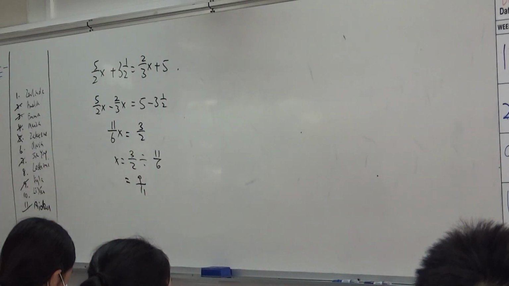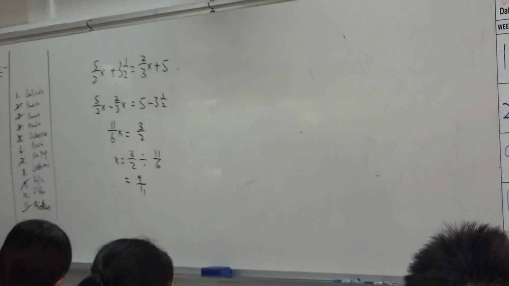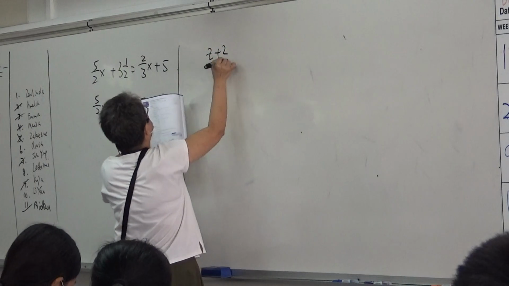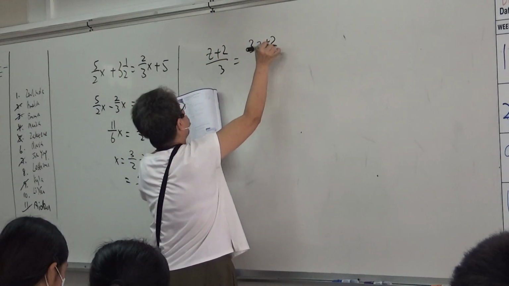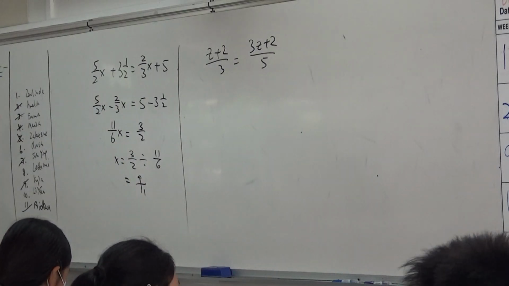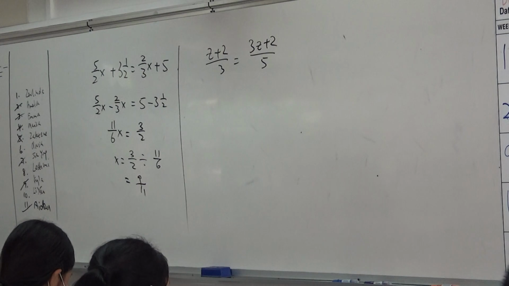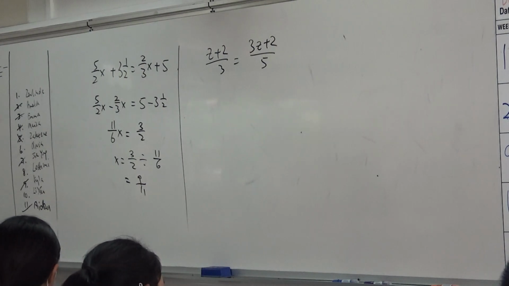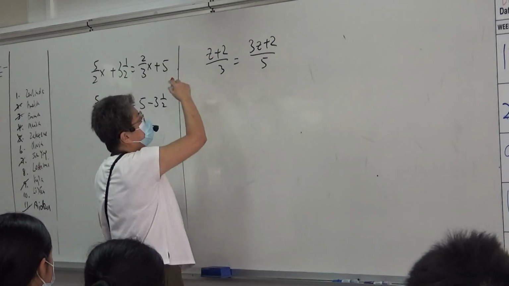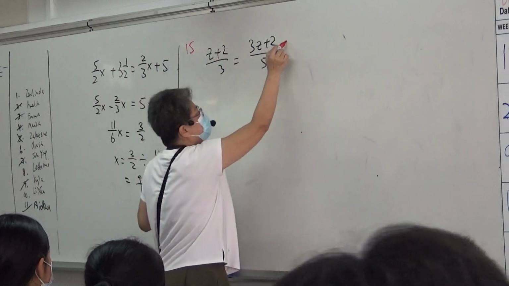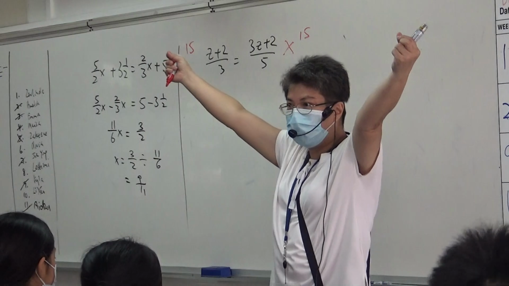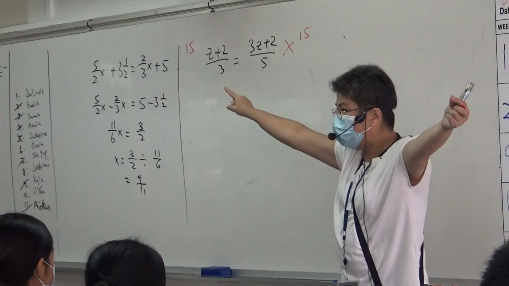Okay, I would want people to copy. This one I want all to look at the board. Okay, I will show you the long-winded way first. Okay, now all of you look up. Do not copy. Can you see that for both sides, I can multiply by 15? If it's an equation, I multiply by 15, it will give me the same thing, right?